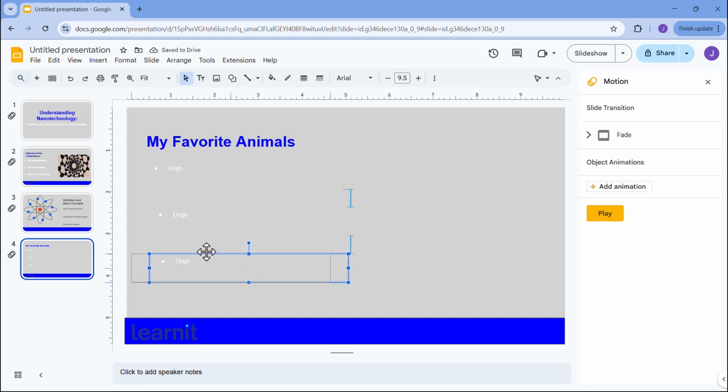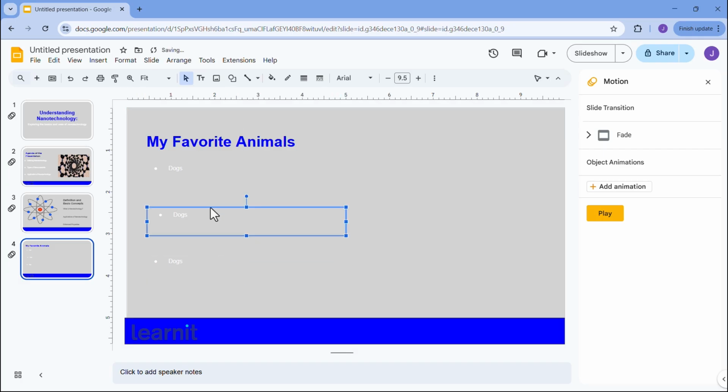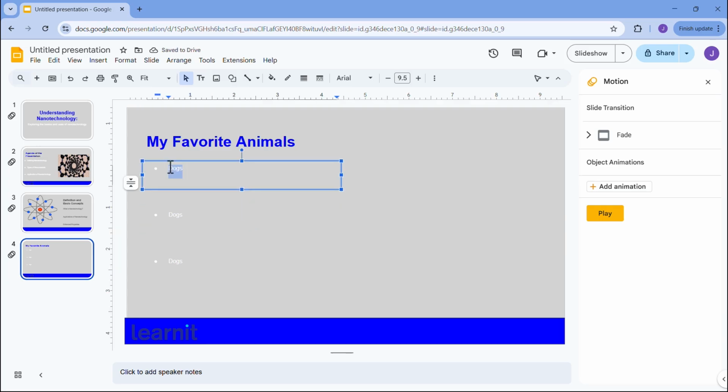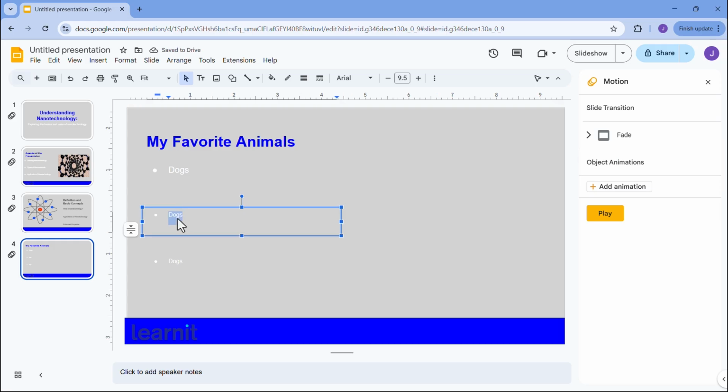Then I'll just go in. I'm going to make sure that they are consistent with each other. Same thing with this one. And I love the guiding lines there. I'll make this a little bigger because it does look like it is a smaller font. Let's go with 14 for all of them.